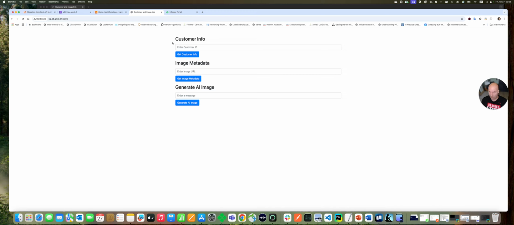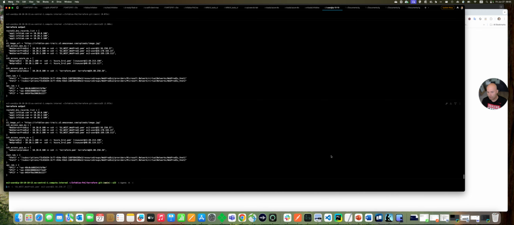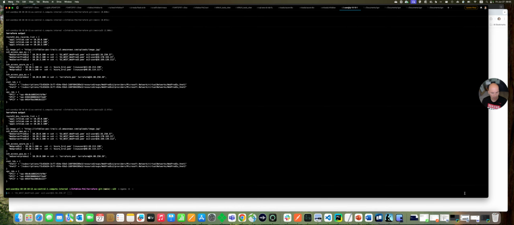So let me go back and jump to the EC2 instance where I have a Flask app. Let me make this a little bit bigger. All right, I need to jump to the prod EU1.